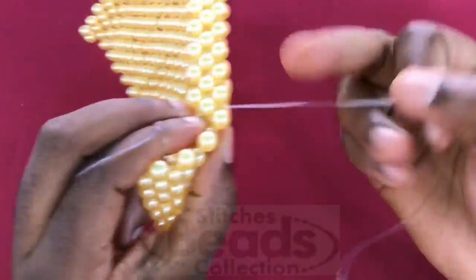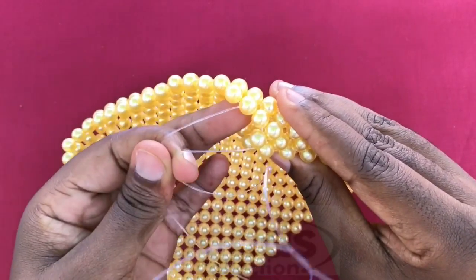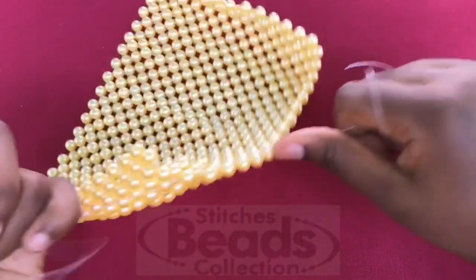So after the 12th step, with the right fish line, go through the next 2 beads, which is the 13th and 14th bead. And then you now pick one bead, fix on any side of the fish line, then you cross with both fish lines.